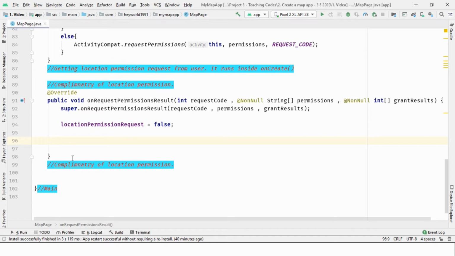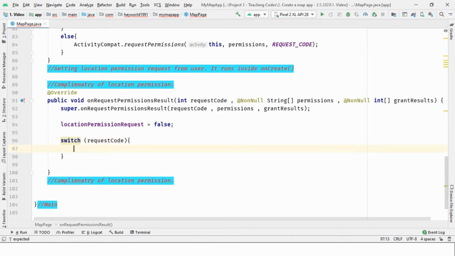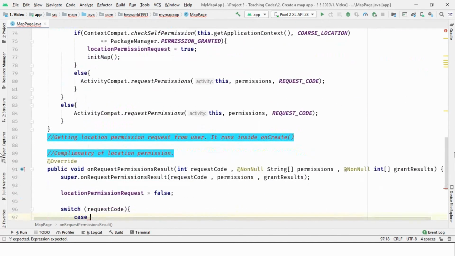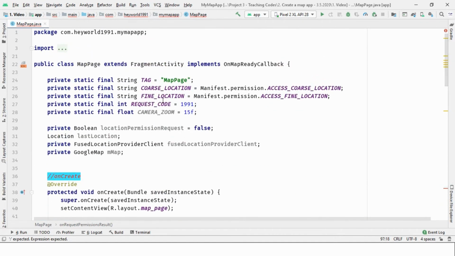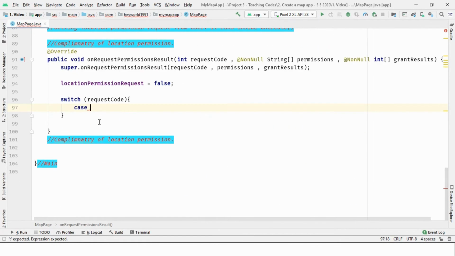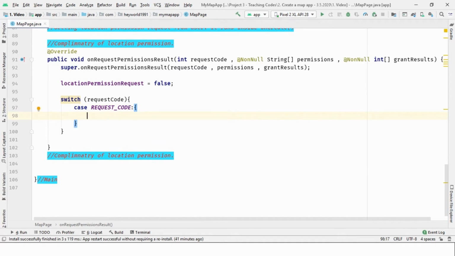Here we need to build a switch statement. What the switch statement does is check and go through all the request codes that the user is going on, and based on those codes, it will return a result. Write down a switch statement, and we have to check our request code. Then we are going to check the cases. We got only one case here, and that case is that every code that the user is going to insert as a request code, we have to check it with the request code that we have here initialized as 1991. So here, go to the case, just write down requestCode, and then in a request code we have to check a statement if any code has been executed.